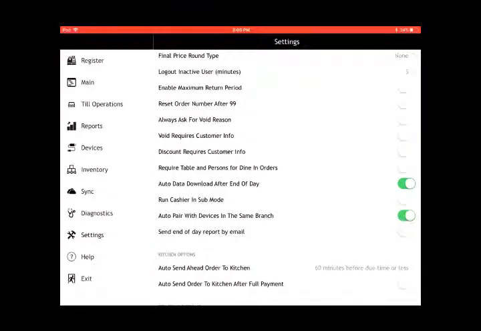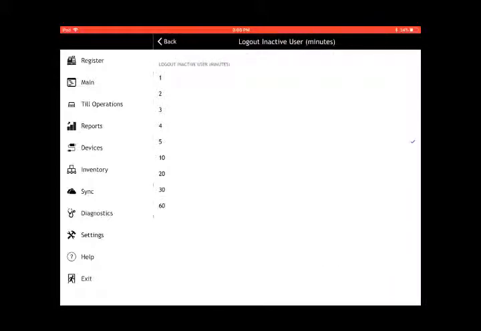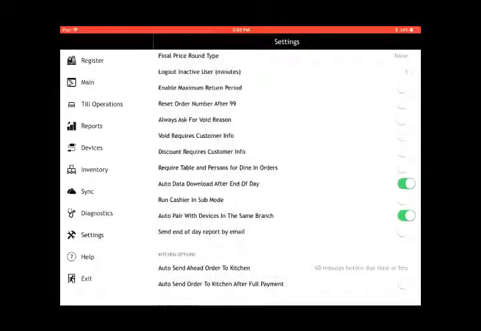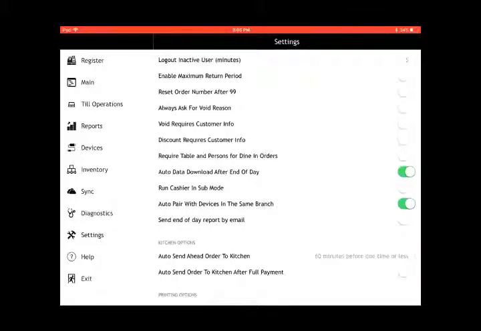For safety reasons, sometimes you want the cashier to log out after being inactive for a few minutes. You can choose a maximum of 60 minutes, or a minute. Right now we chose 5 minutes. So let's say I've been using the cashier and then the cashier had to go to the back to check some supplies or cook something. After 5 minutes of not using the cashier, it will automatically log you out, so no one can mess with the iPad. However, the till and the shift will still be on. It will not end the shift.